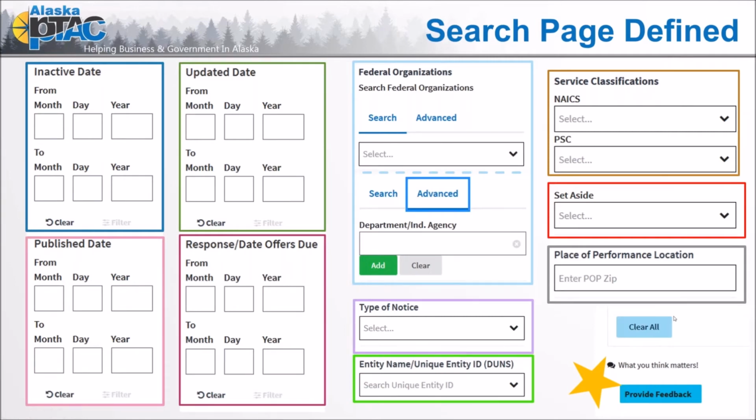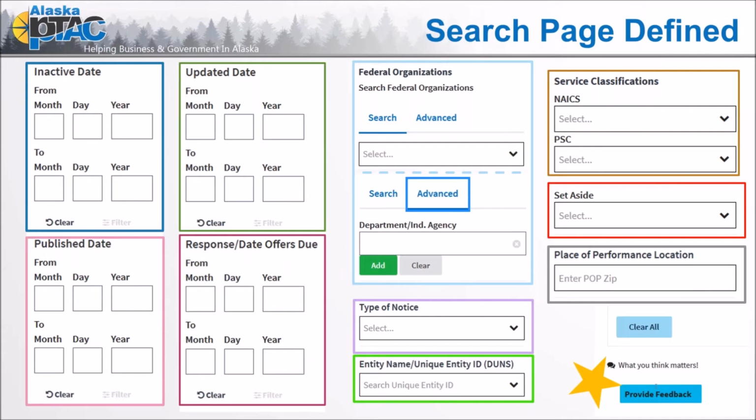One last thing before I get off this page, my brightly colored provide feedback. Use this feature freely, but please be respectful. This isn't an opportunity to say that you strongly dislike using it in not very nice, friendly words, but use this for, I would really like to see this feature. Have you thought about, like my suggestion of, can we use a wildcard when trying to enter zip codes? So if you have a frustration with contract opportunities, or you think there's a feature missing that you would really like to see added, please click this provide feedback.